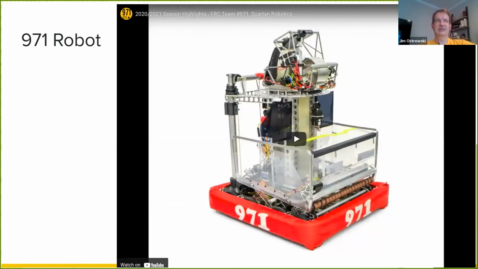We competed in a couple of competitions this fall. I won't go into details, but it consists of a ball intake, a vertical column where we accelerate the ball, and a hood that lets us shoot out. That hood has a turret, and I'll point out the cameras here because I think this is a pretty good image of it. It has a turret that can spin and face the target, so that you don't have to have the robot facing the target, and a hood angle that allows you to adjust up and down to get the right height and elevation on the ball.